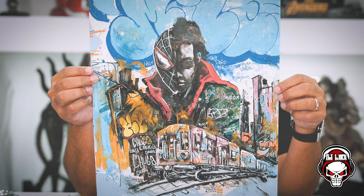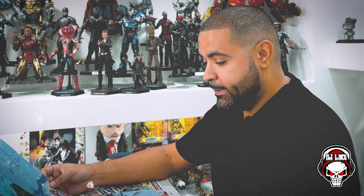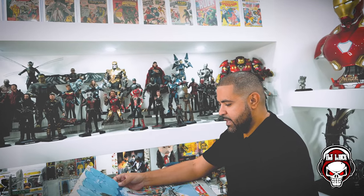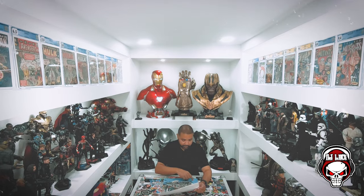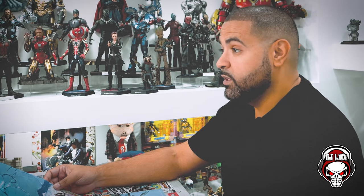This thing is absolutely fantastic. Let me look at it with my own peepers. Yeah, this thing is dope. It's a 19 by 13, I believe, as far as the size. I'm definitely going to get this framed up and hung up somewhere — I don't know where I'm going to hang it up. It's embossed with the Brand Flakes logo down at the bottom. This thing is just absolutely incredible.